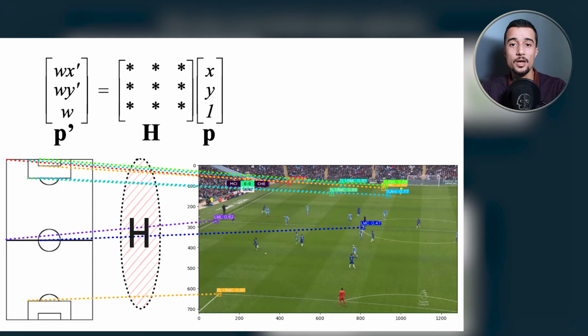So once we have the homography matrix, we can map each point on the frame to a point on the tactical map. And that is indeed the next functionality, which is calculating the player's position on the tactical map. Once we have the bounding boxes for each detected player, we can get the coordinate of each player on the frame, and then using the homography matrix, we can map that coordinate to the tactical map, and that's basically how we get the representation.